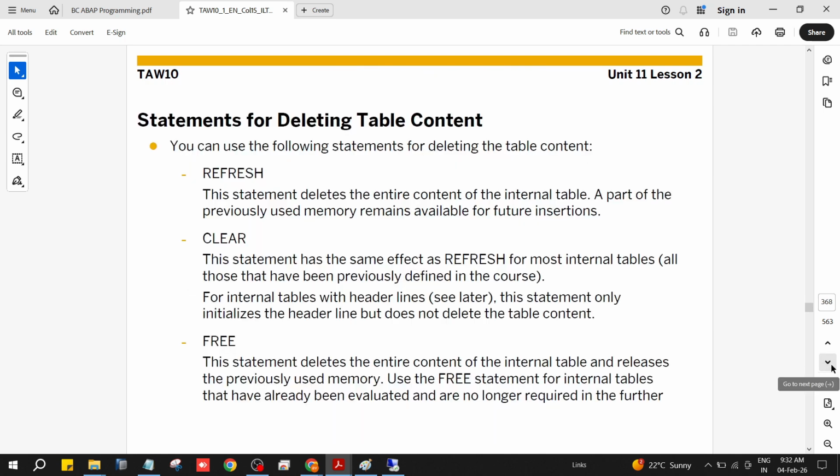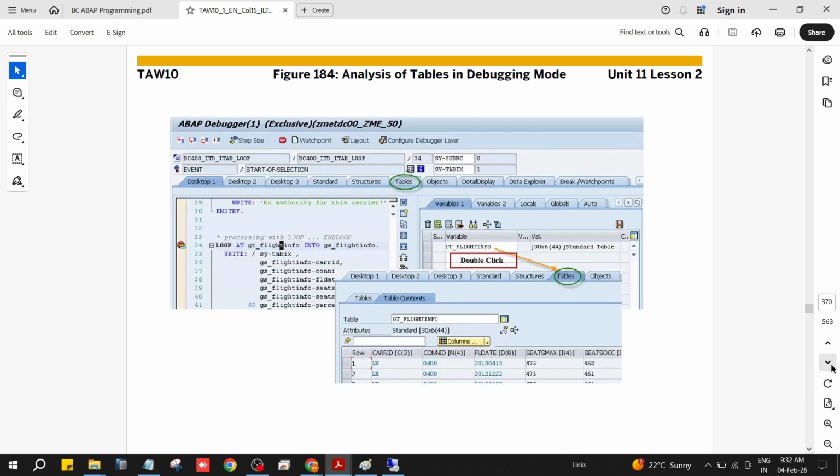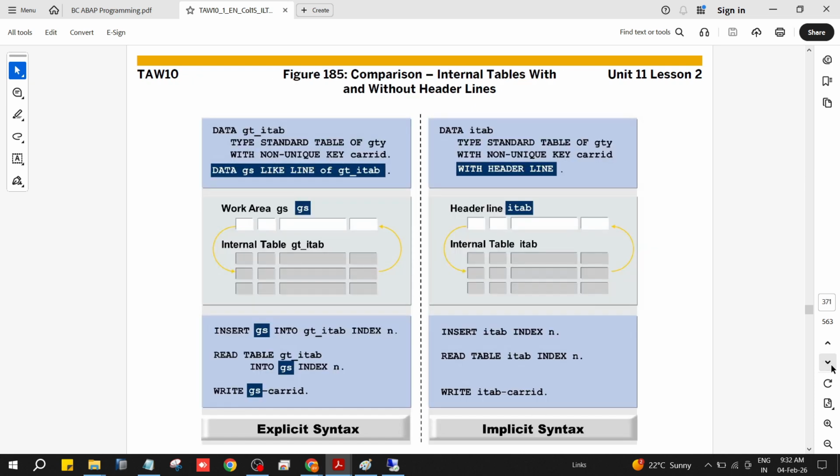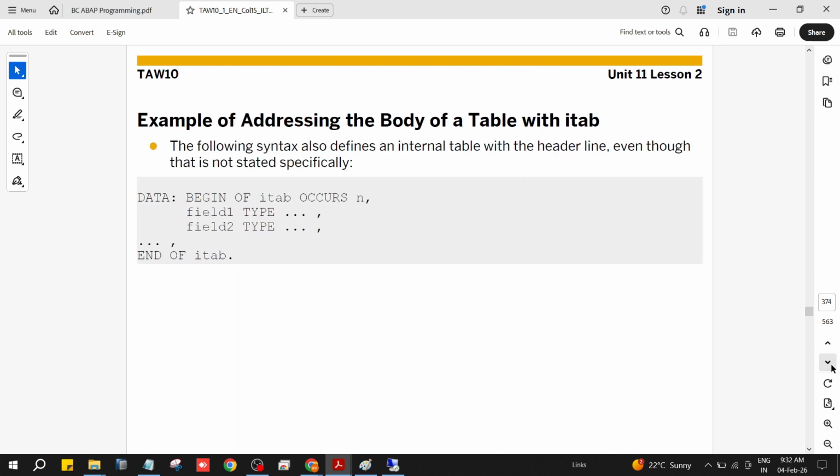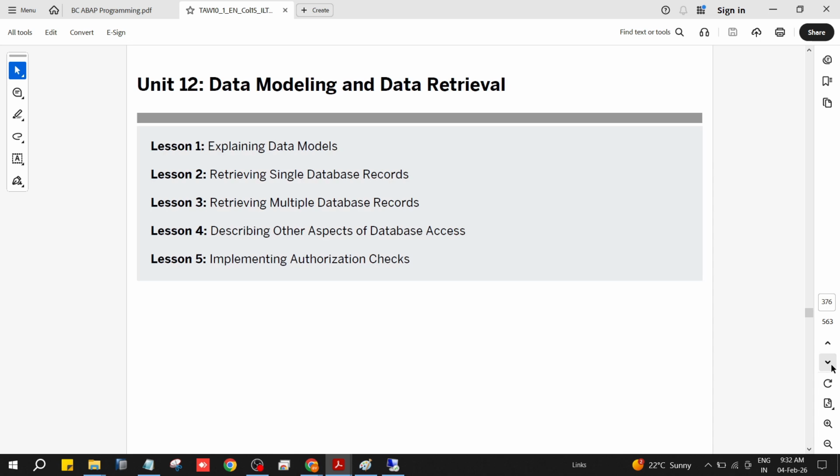Finally, how to debug this internal table using tables tab. And finally, the difference between with and without header line. So that ends the overall internal table.